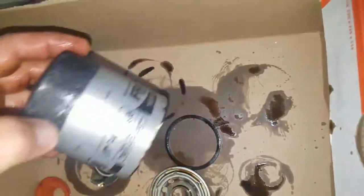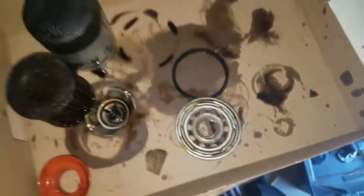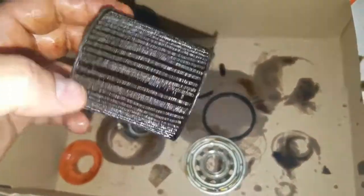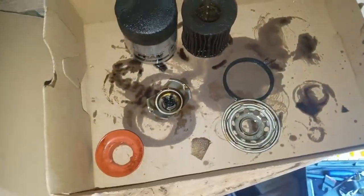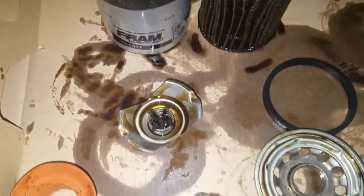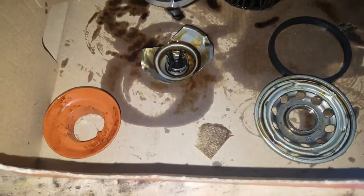But if you want, you can easily just, without any worries, buy Tough Guard 7317 and everything will be fine. Don't listen to those people who say Fram is crap. I mean, I did my own research. I called a bunch of engineers. I asked them, watched a lot of videos. The cheaper one, Fram, that's a different story. I mean, you can go 5,000 on the other ones, but this, you can easily go 10,000 miles, no problem. 10, 15,000 miles.